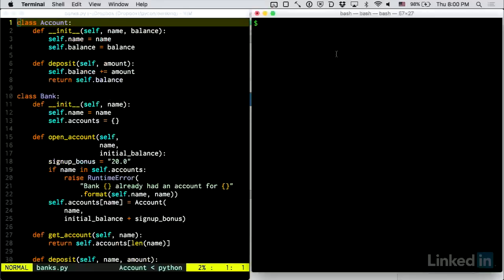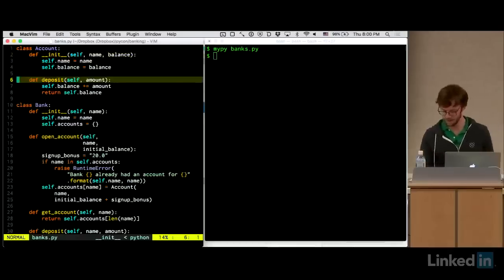So let's start by running Mypy on this. And what do we see? No output. That means that Mypy is happy with the program, and it doesn't see any problems. And again, this is a consequence of gradual typing, which we've found to be very useful in a large code base, but we think is really important for introducing it into even moderately sized code bases, because otherwise you're just swamped with errors in the beginning, and you can't make progress.